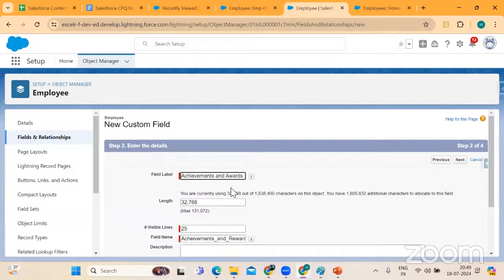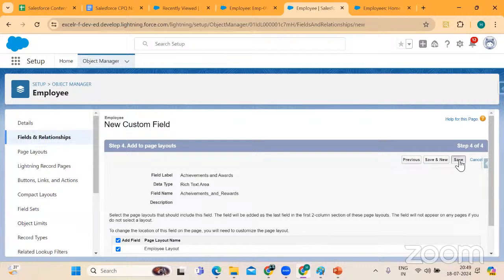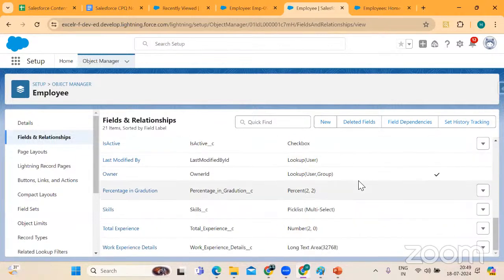Achievements and awards. Okay, clicking on next button, and going to save. Okay, so field I have created. Two fields successfully I have created.